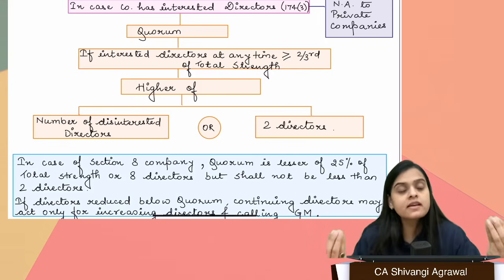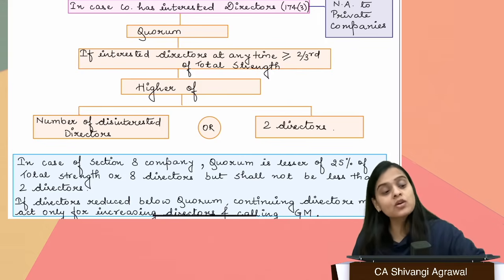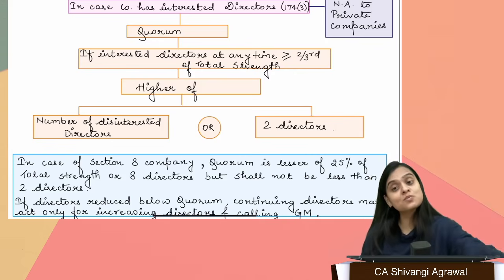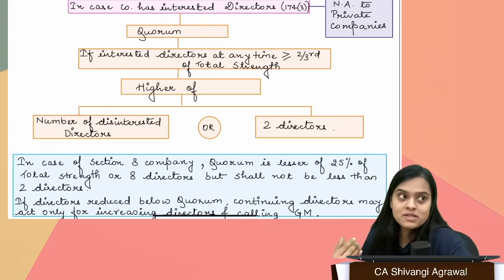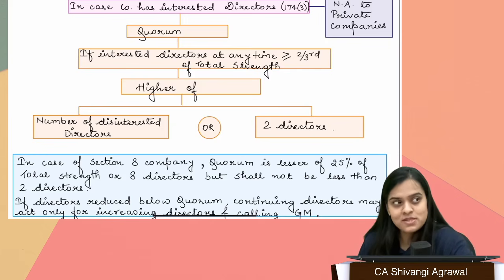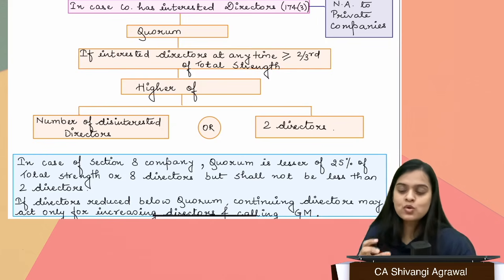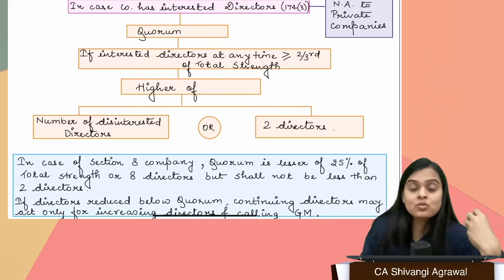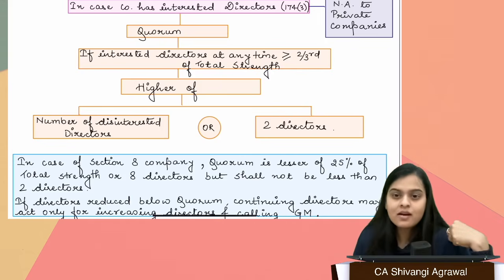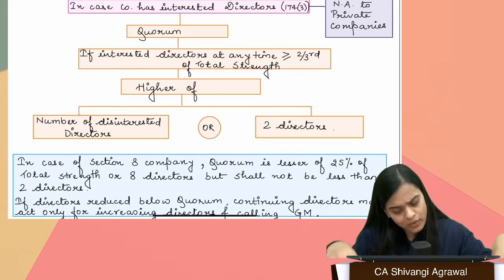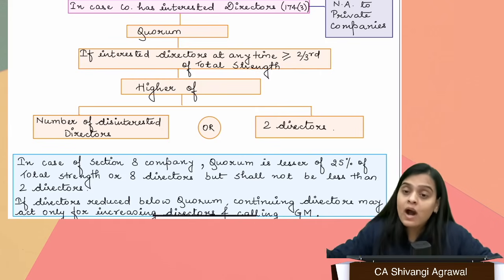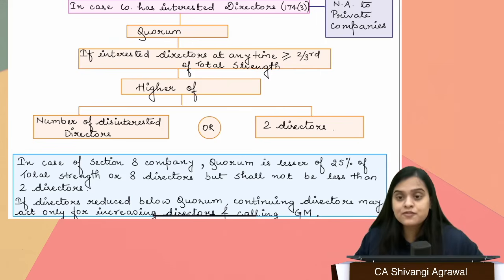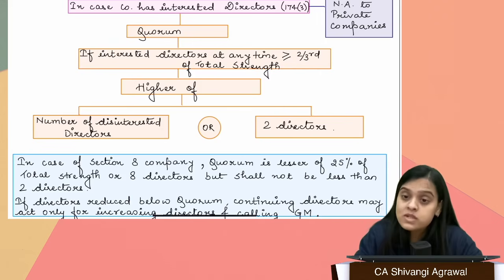You are entering into a contract with a company of which I hold 60% of shares. So, of course, I will be interested. And of course, I will think from that perspective also. So, I may not give an independent opinion here because I'm also inclined towards the other party. Right? So I am interested in a contract, and whenever you are interested in any contract or arrangement, you have to refrain yourself. You cannot participate in that meeting. You cannot vote in that meeting.